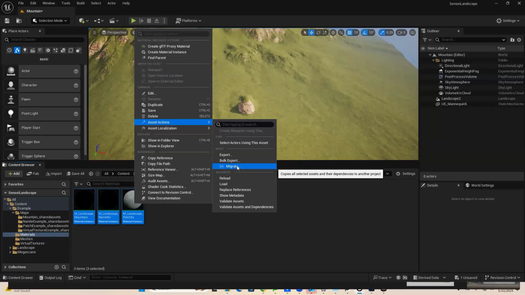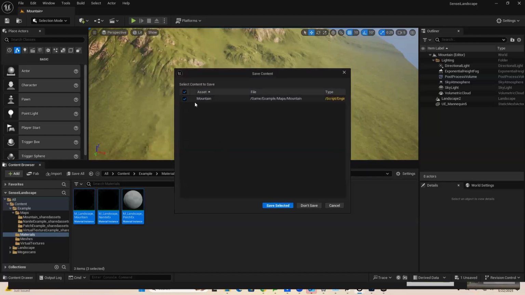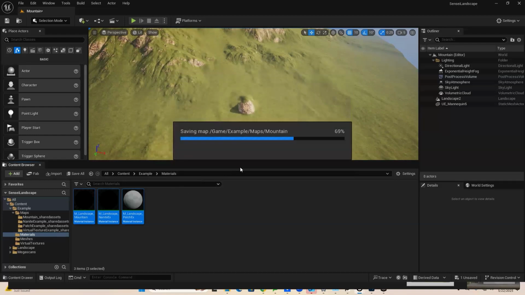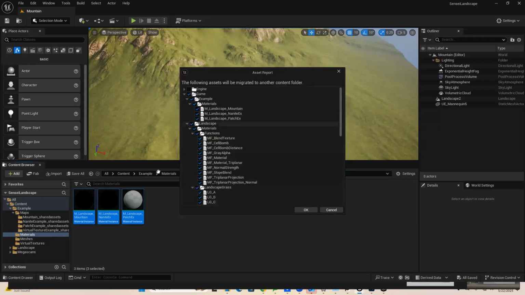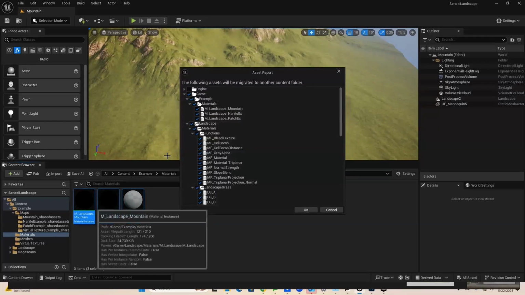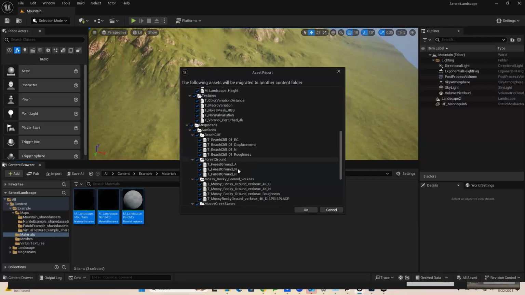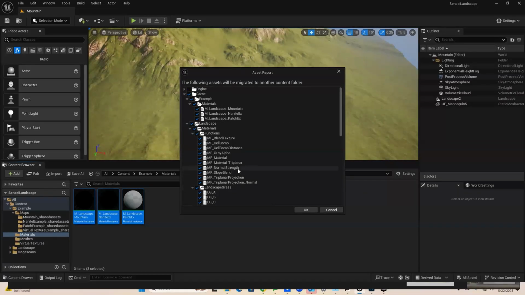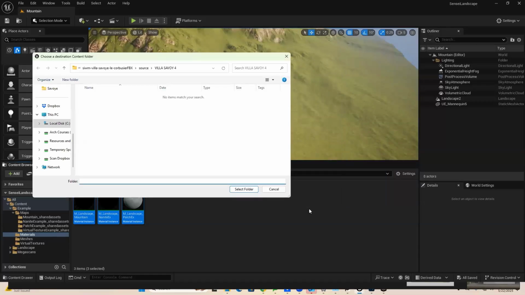These are documented assets. It's gonna ask you to save. And with these three assets, you actually need all of these things to come along, so it's gonna take all of those dependencies, include them, and you click OK.